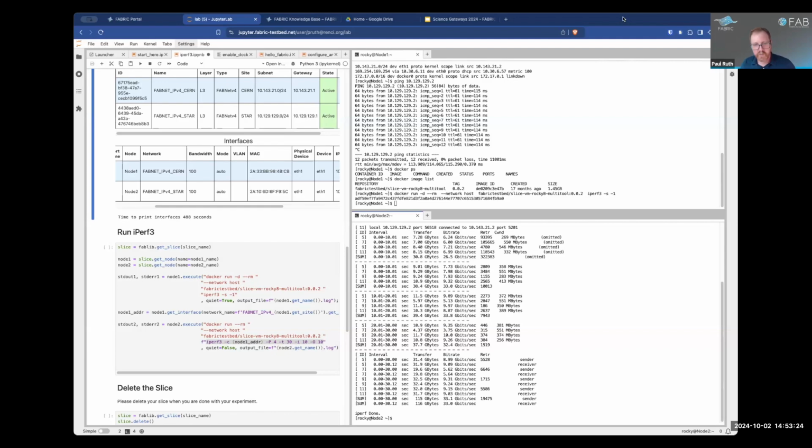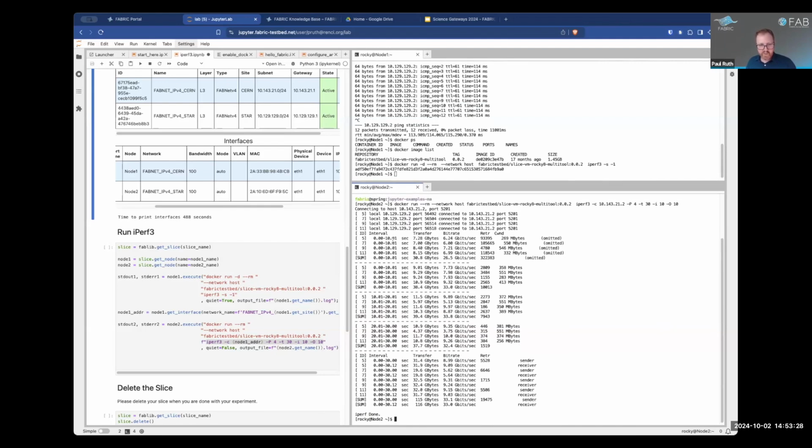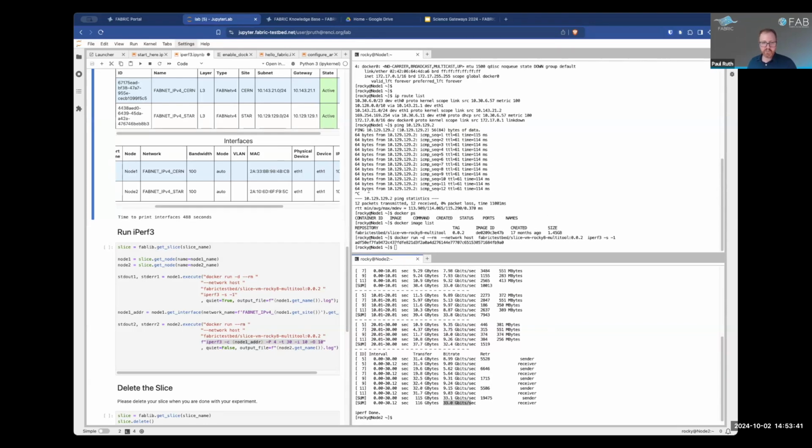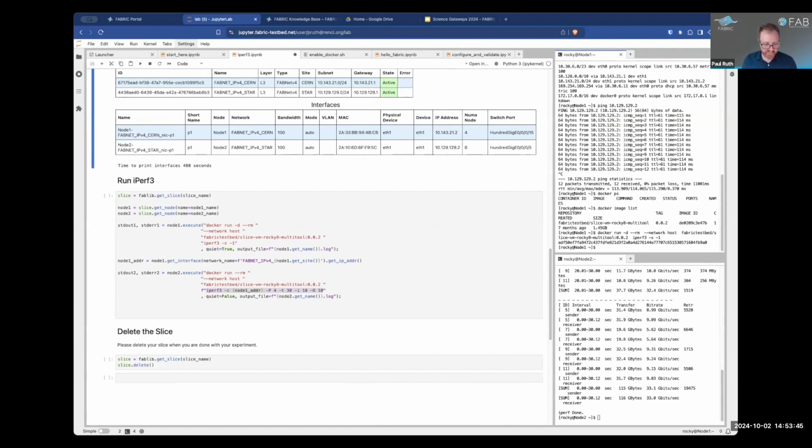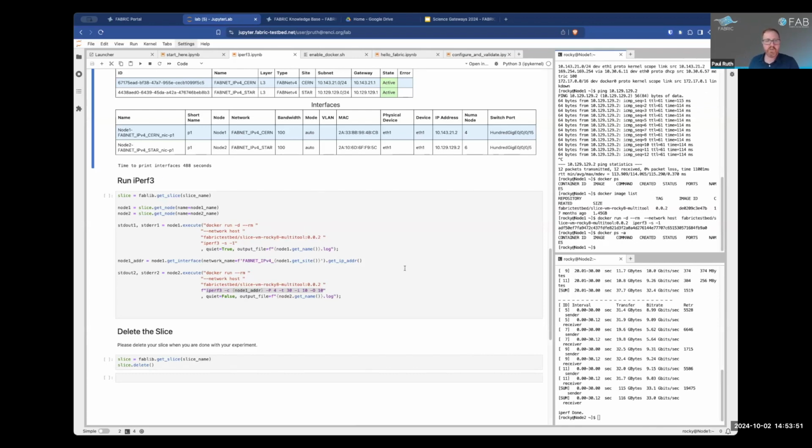All right. Okay, so this is the result of our iperf test. You can see that it ran four streams, and you can see down here that I got 33 gigabits per second between this little piddly VM in Chicago and this piddly VM in CERN without even much effort. I will also show you here, let me just make sure this went away. Docker PS. Okay, so it deleted the VM, that's good.